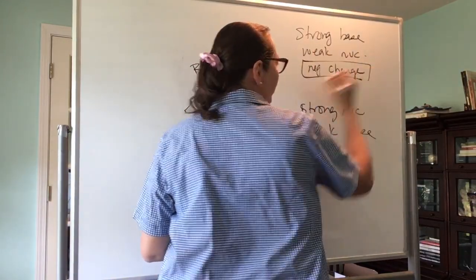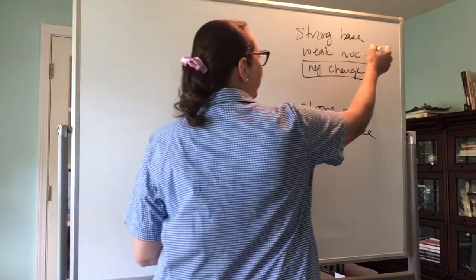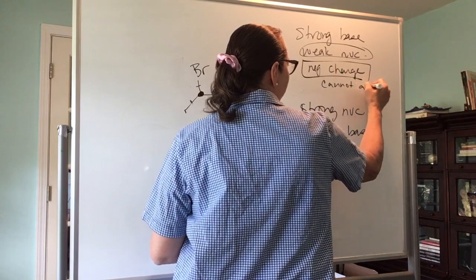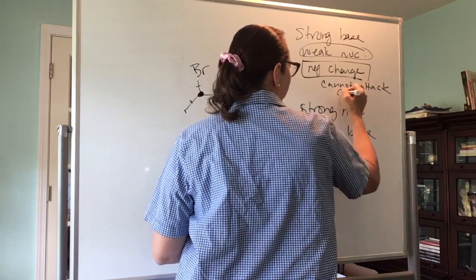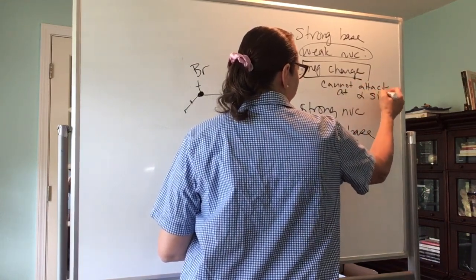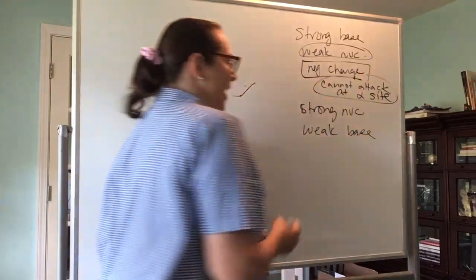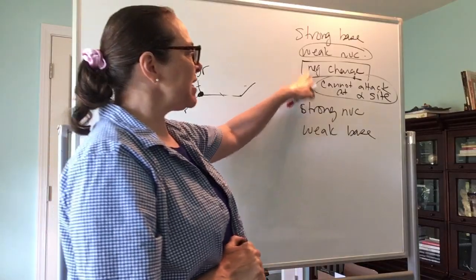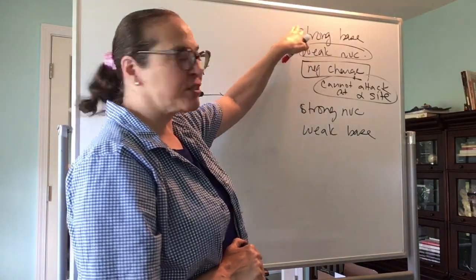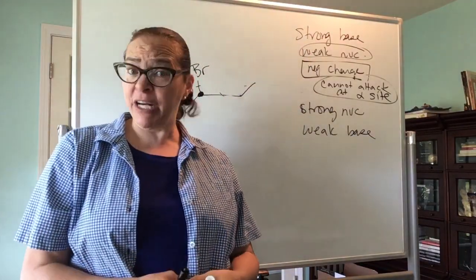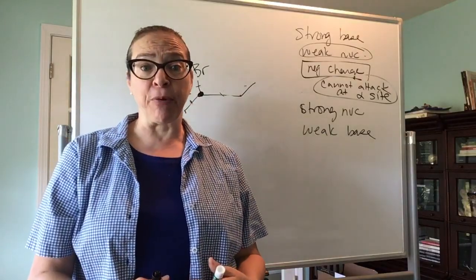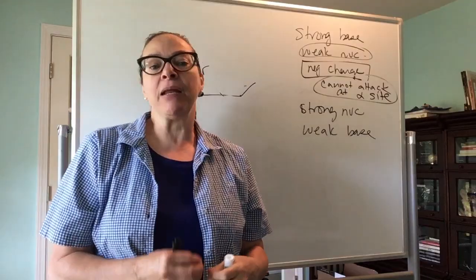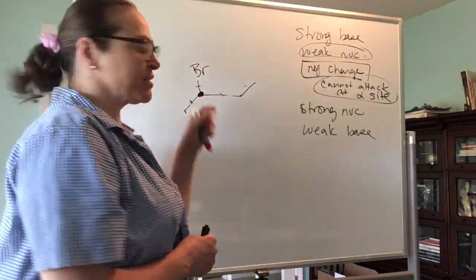So it really wants to get a hydrogen, but it cannot attack at the alpha site. Because if it did attack at the alpha site, it would be a nucleophile. And if I want it to be a weak nucleophile but a strong base, I need it to be very negatively charged, so it's looking for a partial positive. But I'm going to handicap it. I'm going to make it impossible for it to attack the alpha site.